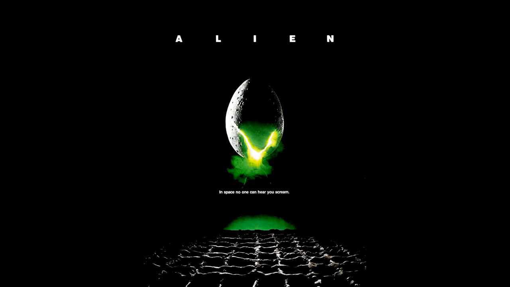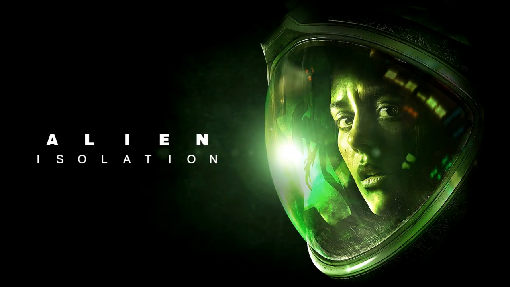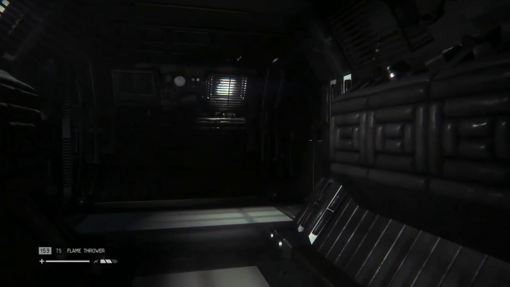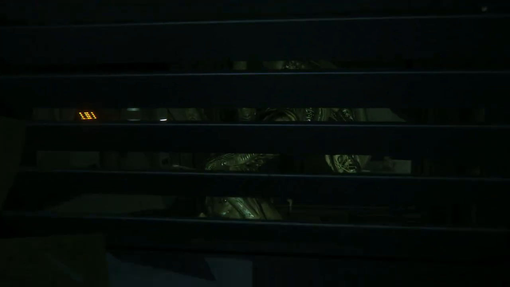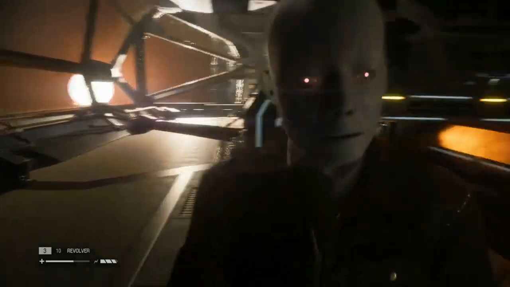The original Alien movie is one of the most psychologically intense and multi-layered movies ever made. And while many of you who are fans of it might not have an interest in playing video games, I highly recommend you at least take a look at some gameplay footage of Alien Isolation. Of all the Alien franchise sequels, prequels, and Predator cross-pollinations, this game does the best job of capturing and expanding upon the sophisticated psychology of the original film.